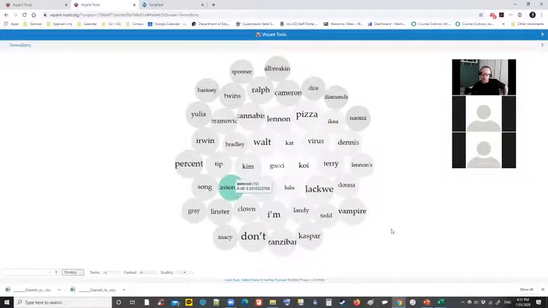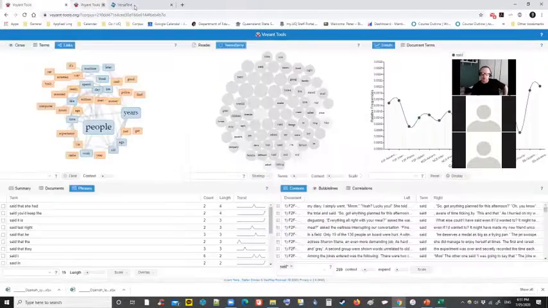Maybe asteroid, vampire, pizza. Maybe there's a lot of text about pizza here. Diamonds. And a lot of proper names like Erwin, Yulia, Naomi, Dennis, etc. So again, a very useful visual way of viewing the data there.